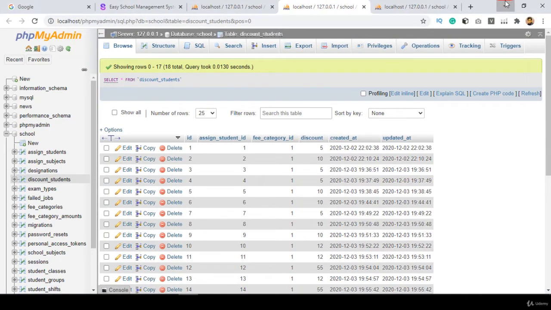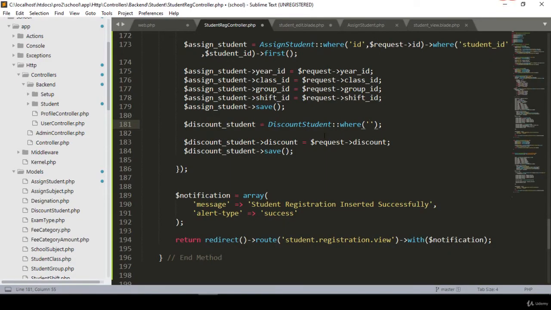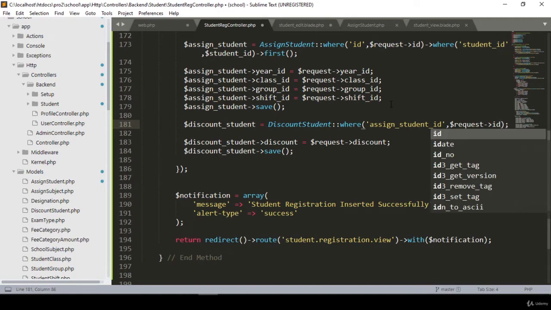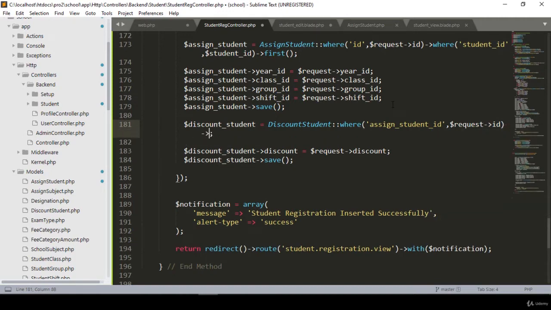That means I want to update with the first ID. So that will be our assign_student_ID. Sorry, assign_student_ID, when it will be matched with our request, the same request ID. With this actual request ID I want to update a specific row ID, right? So that will be first. Perfect. And then our discount will be updated.